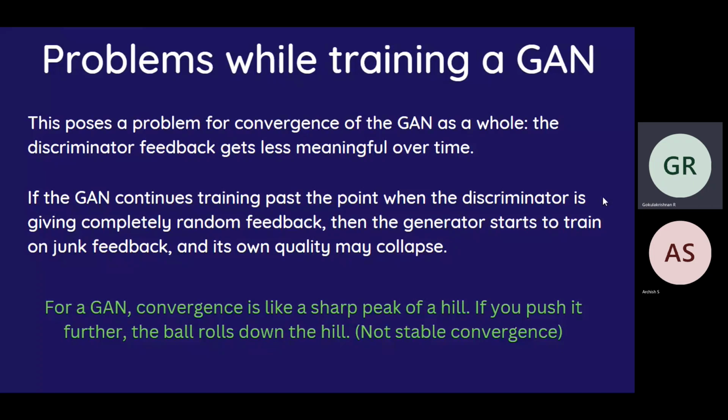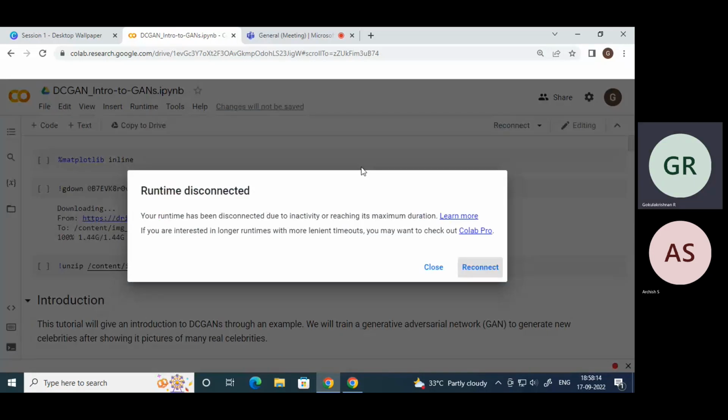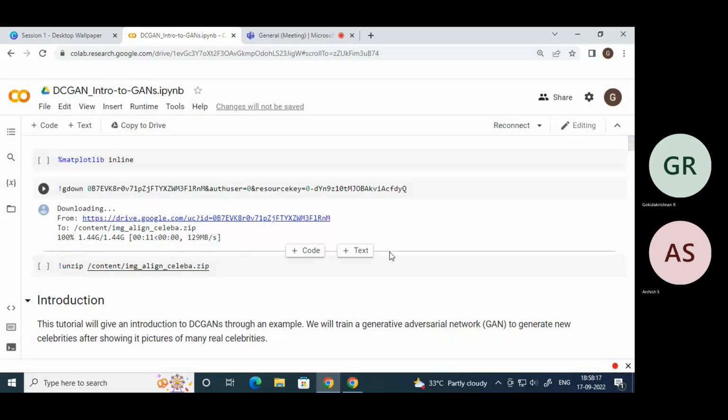Okay, so now I'll show you an implementation of an actual GAN that's been produced. DCGAN is one type of GAN, and it stands for Deep Convolutional Generative Adversarial Network.